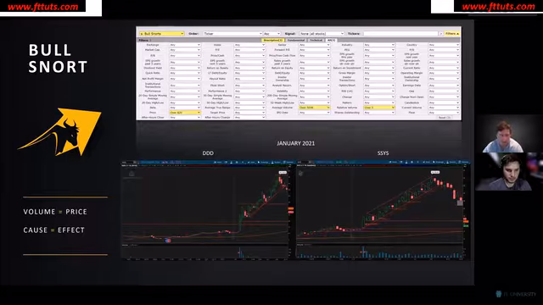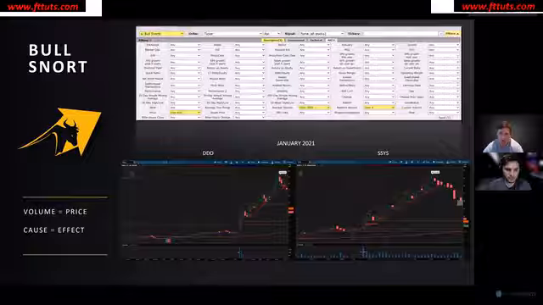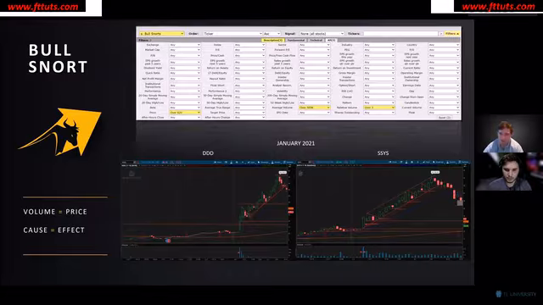I'm not a pure CanSlim trader, and I find some of the quickest, fastest moves you can get are a name that pops up on a bull snort and makes a very quick 30 to 100% advance in 3 to 5 weeks, or sometimes even quicker, 2 to 5 weeks. So I put a couple examples here of some trades that I took earlier in the year.